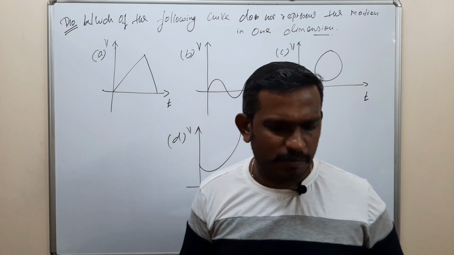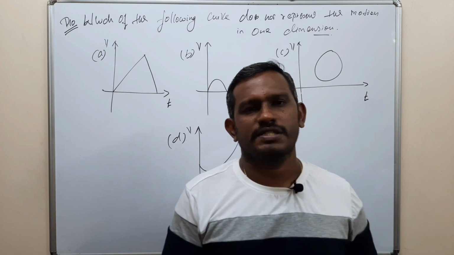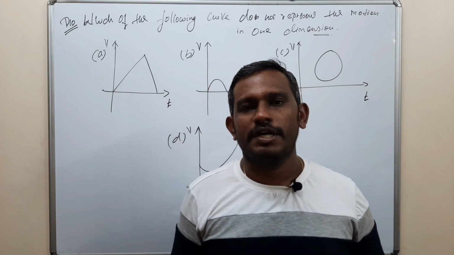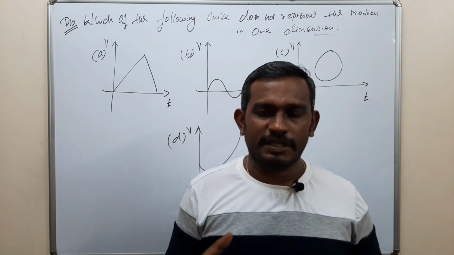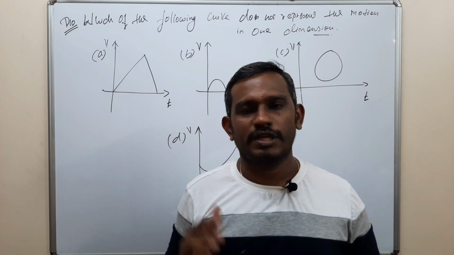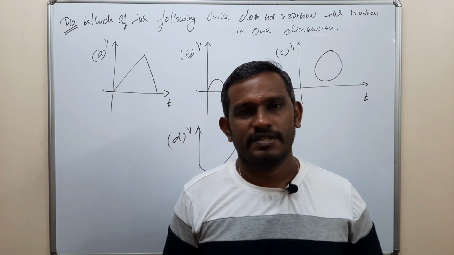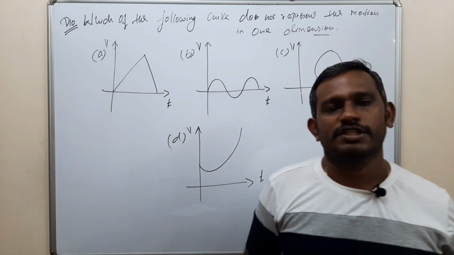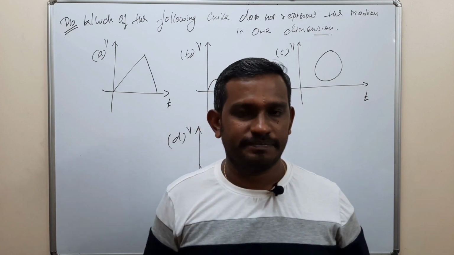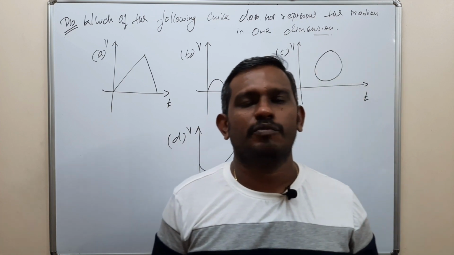In one dimensional motion, at a particular instant of time, the body has only one velocity. In two-dimensional motion, that is projectile motion, at a particular instant of time the body has two types of velocity: one is the horizontal velocity, another one is the vertical velocity. In the next chapter, we will discuss projectile motion, that is motion in a plane, motion in two dimensions. In this chapter, we are only concentrating on motion in one dimension.